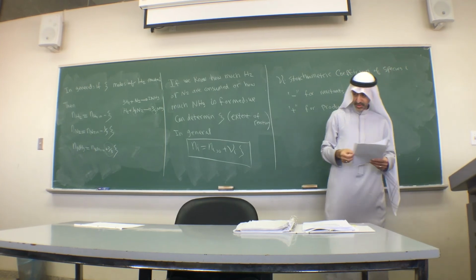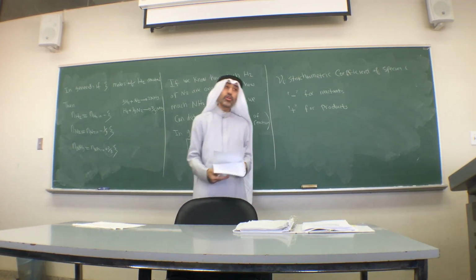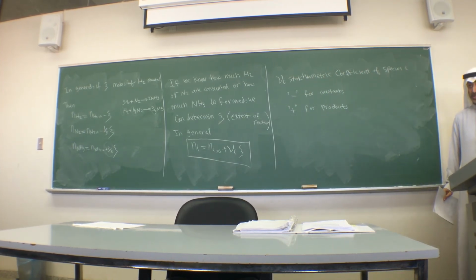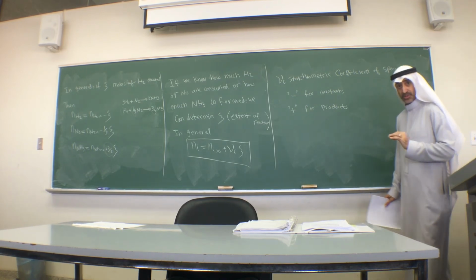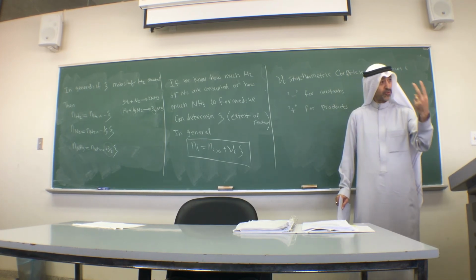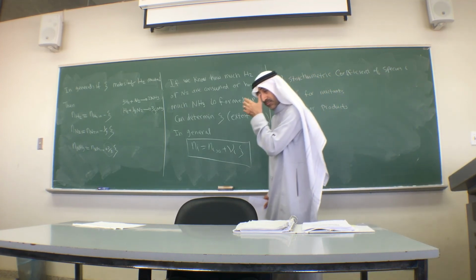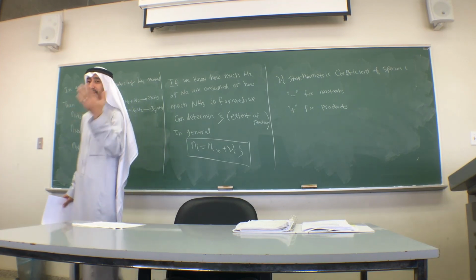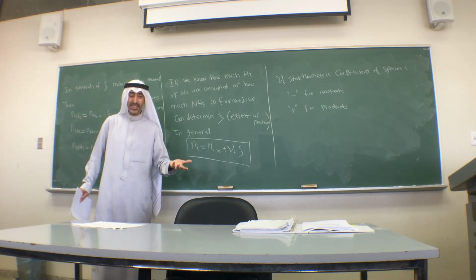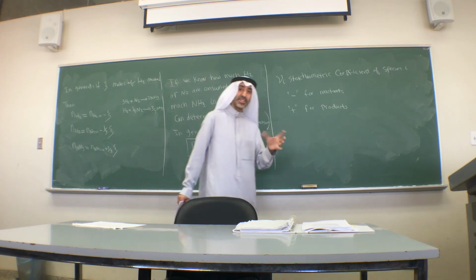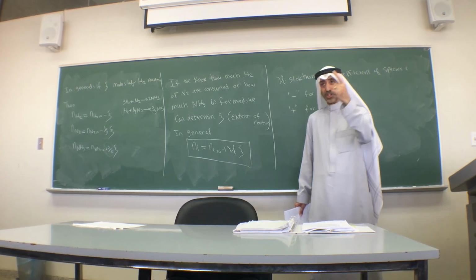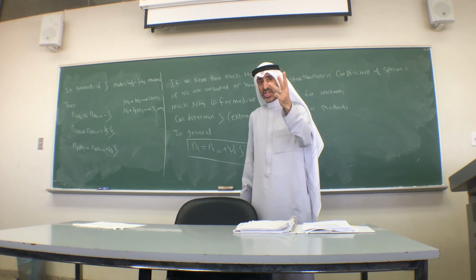Later you will discover one thing, or I will give you one thing. In order to solve any problem using the extent of reaction, you need information from the output. If you have one zeta, you need one piece of information. If you have two zetas, you need two pieces of information. How can we get this information? From the things that we are talking about: fractional conversion, fractional excess. Then later we will also talk about the selectivity and the yield. So you have four things: fractional conversion, fractional excess, yield, and selectivity.